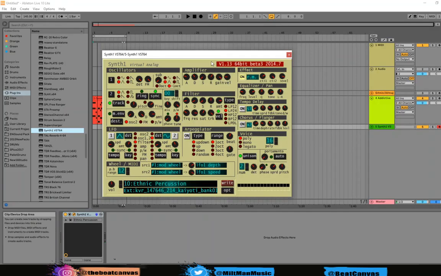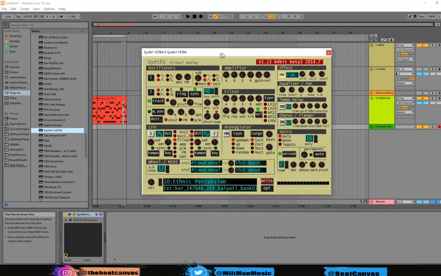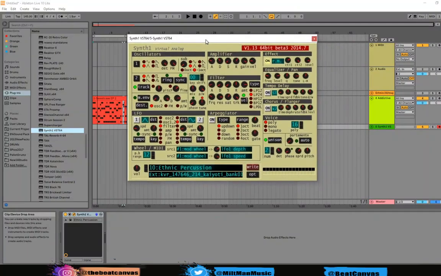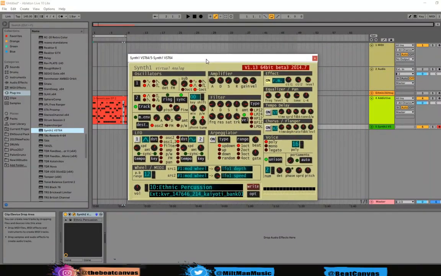Now, what I would say going into Ableton, after listening for years to different tracks made in different DAWs, maybe it's just me, but everything in Ableton seems to have this sort of eclectic, organic approach to the sound.